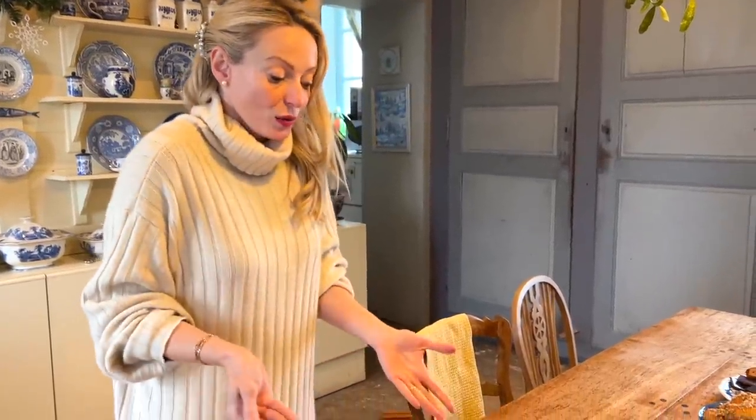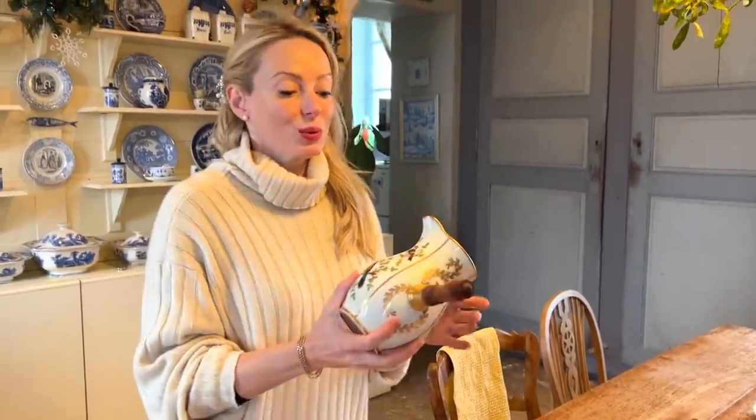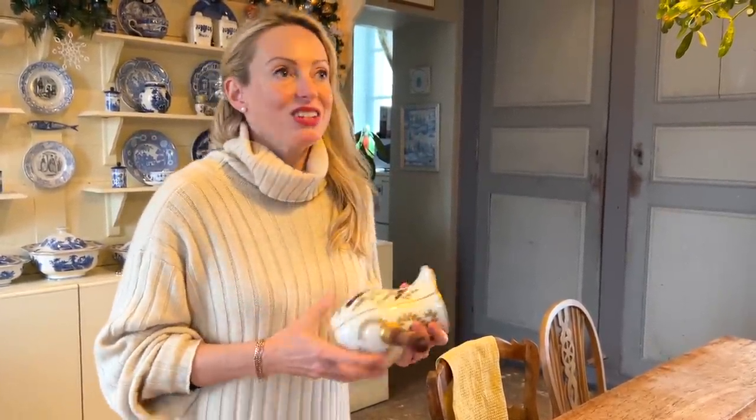And this is the little whisk that sits in it. So obviously you can make hot chocolate with just a normal whisk, but I've never tried actually using this. And I've had this for over 20 years. This was a gift from a very, very dear friend called Elizabeth, who was a neighbor of ours back in England when I was growing up. And she had the most exciting, glamorous life to a little girl. I was very young when I knew her.